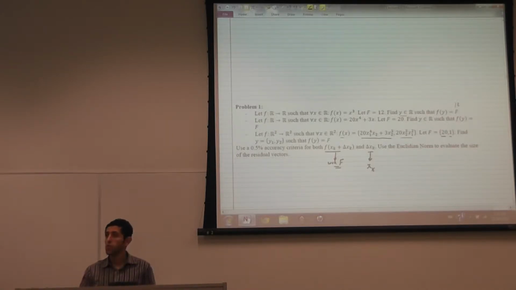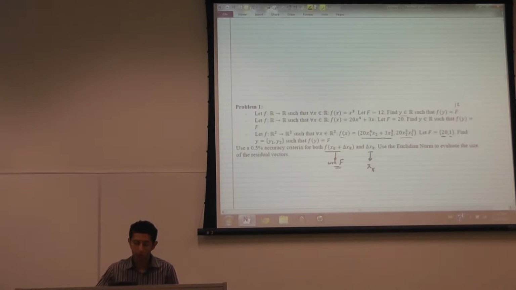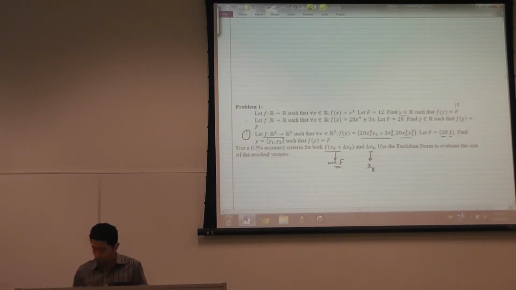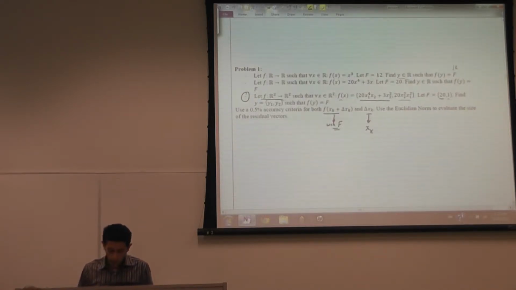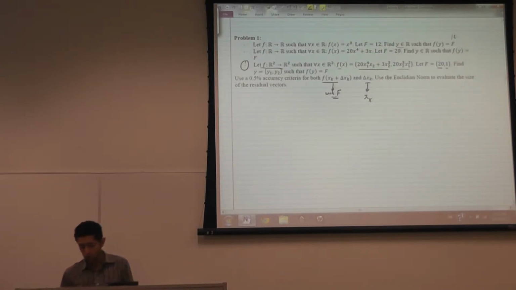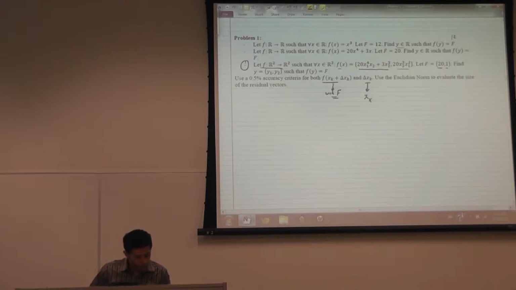So these three problems, you can solve them using Mathematica simply by typing FindRoot and the equations. I posted all this on eClass already, so you're going to find it. But I would just like to solve the second question, the last one, because that's probably the slightly more complicated one. It just has two components.